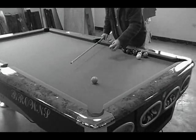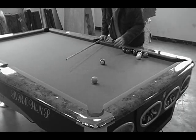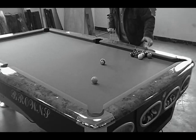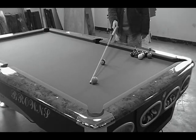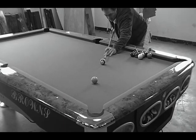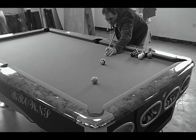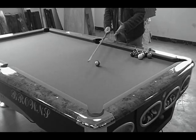Now this is side spin, also known as English, and we're using the center to edge system to line up on the ball. Very briefly, center to edge is the way you line up on the ball. Put your head down on the center to edge line, pivot to center — now you're on a dead center ball. So I'm going to shoot this with no English, dead center. You can see how it comes across.